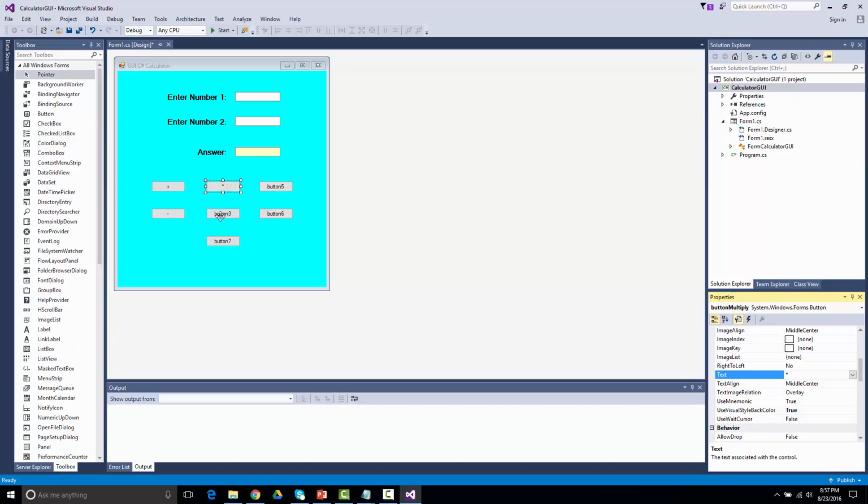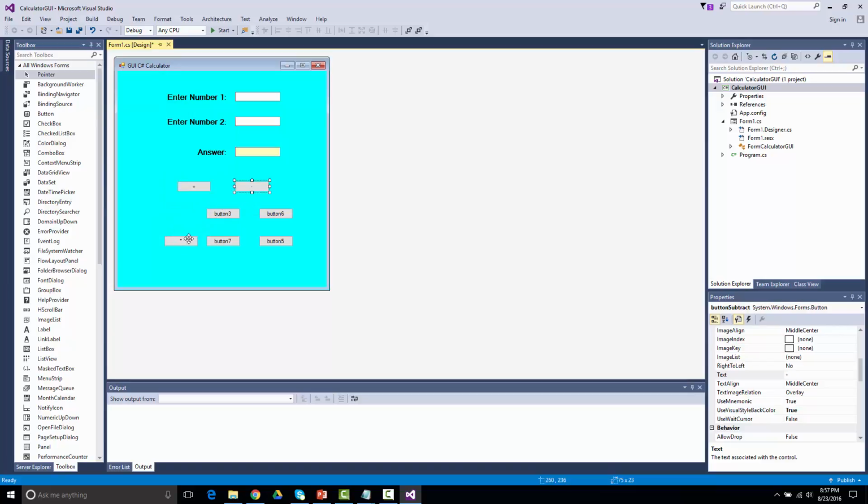Okay. Trying to figure out aesthetically how this is going to look the best. For now, I'm going to move that down here. All right, and there's my plus and minus right there. All right, there's my multiply.